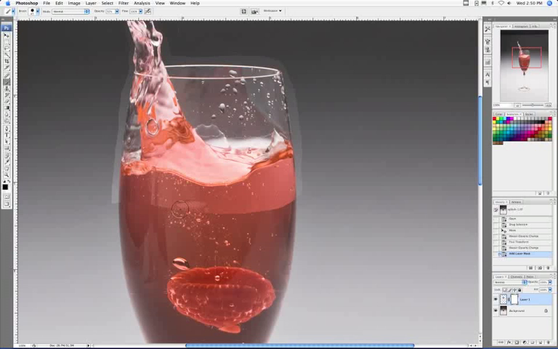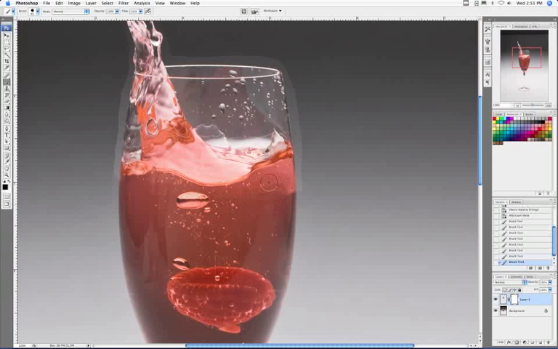So we're going to take a brush with a black. We're going to start going through, and first things first, I want to uncover that bubble. I'm going to bump this up to 100%, but I've got my tablet set so that if I press lightly, I'm not painting quite so opaque. And if I press more forcefully, it's more of an opaque brush stroke. So I'm going to go ahead and kind of paint in the old glass everywhere that I think is in need of some of this old glass.